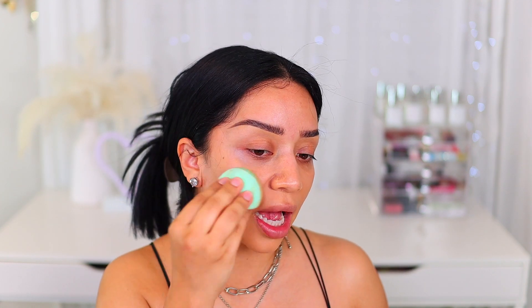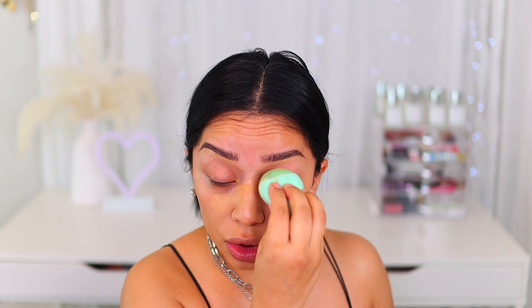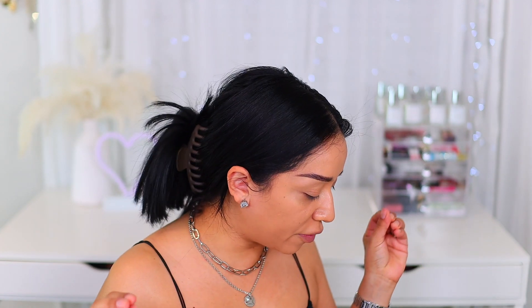I agree, but honestly I don't really care for the silicone side. Like give me a sponge and I am happy with that. As you can see, it doesn't leave any streaks, but it just depends on how you like to apply your foundation. So I'm going to go ahead and do the rest of my face off camera because that is literally all I have from e.l.f. besides the lips and the setting spray. I will be back in just one second.